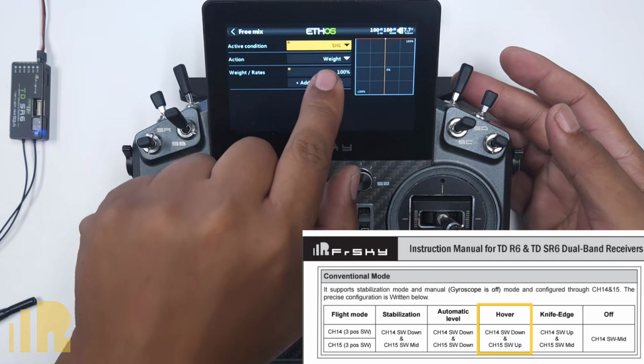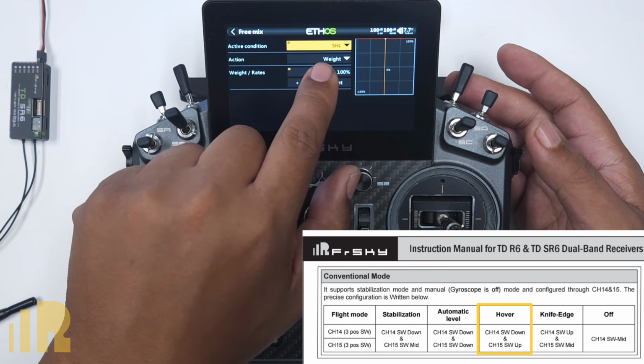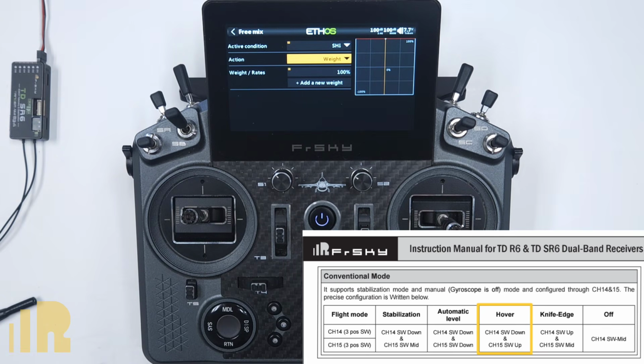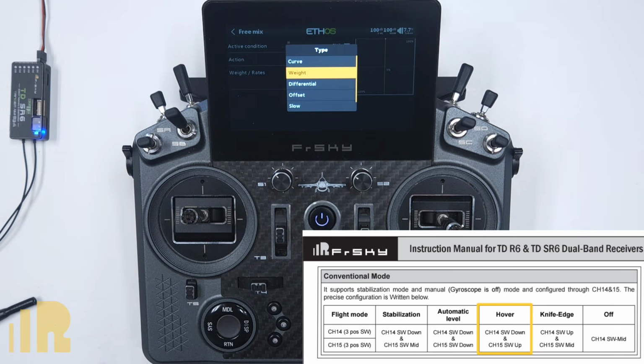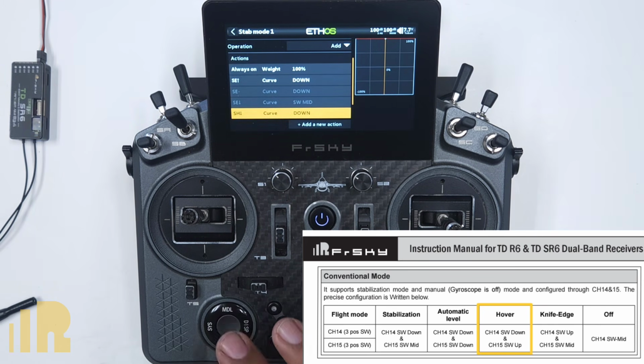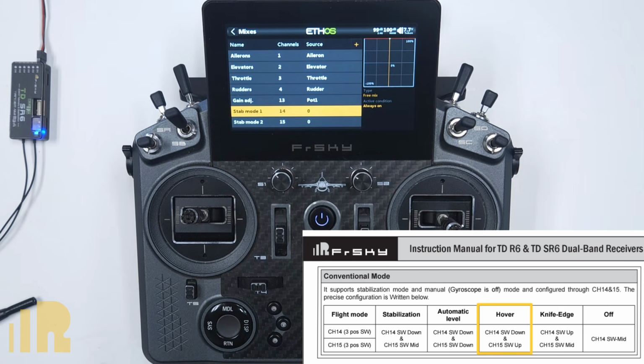There it is. And I can just confirm that it's going the right direction, that it goes bold when I flip the switch. All right, that's good. And action is going to be curve, and the curve that we want is the down curve for channel 14. Perfect.